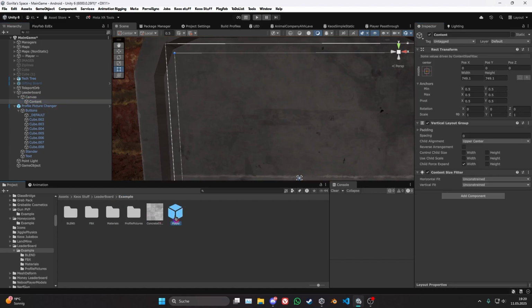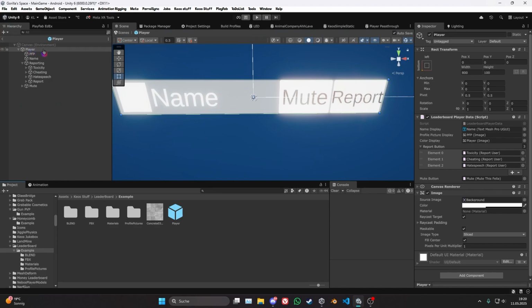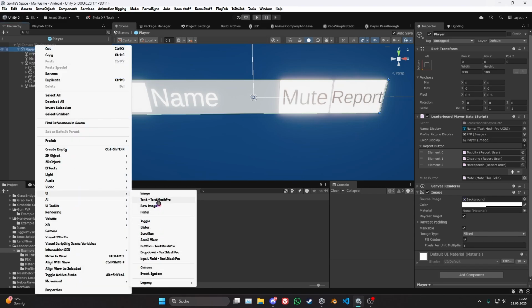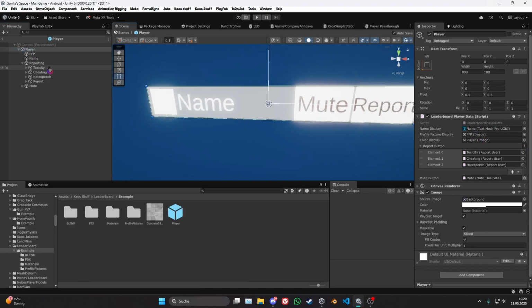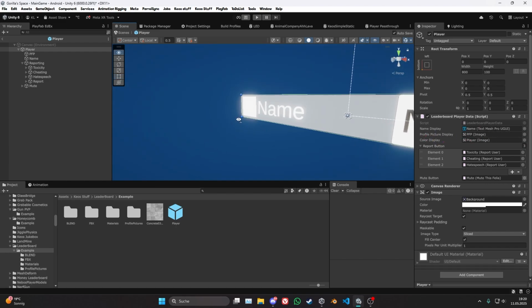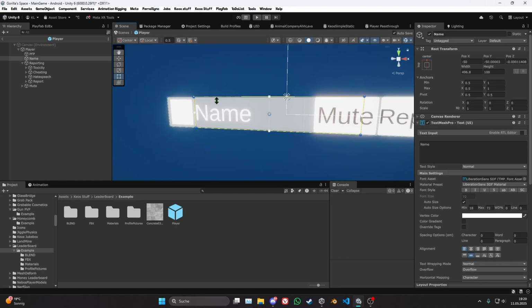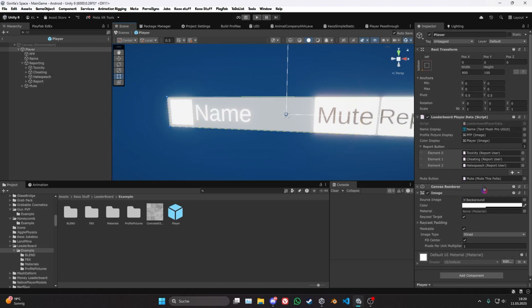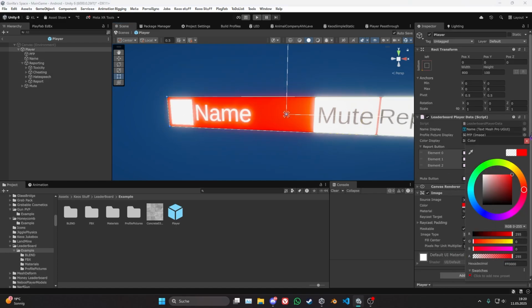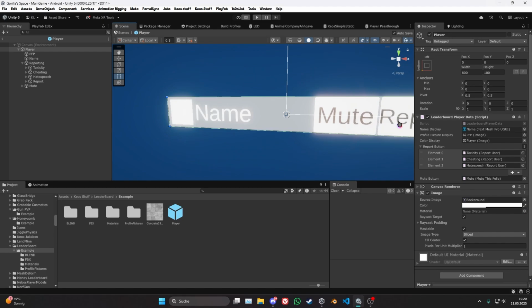Now in the example, there's already this beautiful player thingy. This is basically just an empty game object. I added the leaderboard player data. Just want to make a UI text for the name. Just do an image and another image, like an image for the profile picture where the picture's going to get displayed. You guys can do a color display. Basically I have that to my background. So this background thingy will always adapt the color of the player. So let's say I'm red, which I always by the way am. It's going to look like this if I'm yellow, if I'm green, if I'm blue. I think you understand that already.